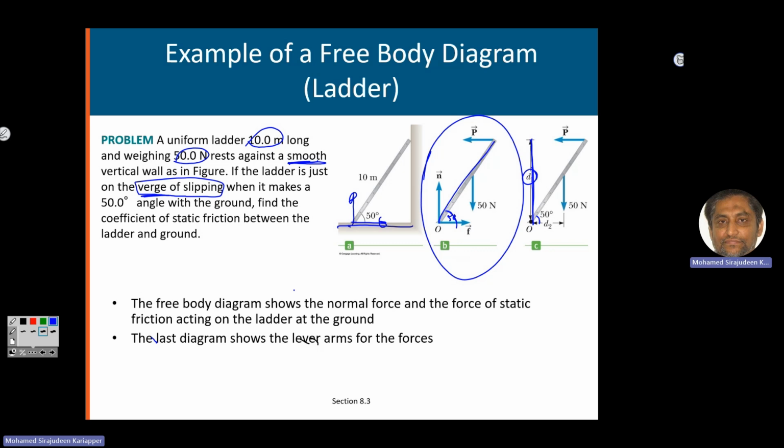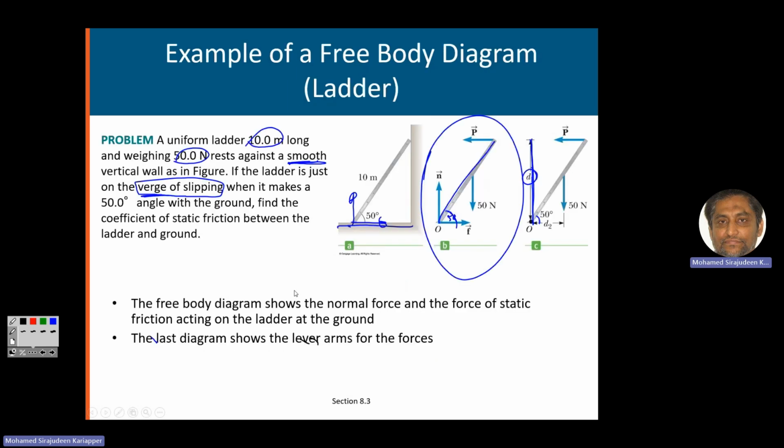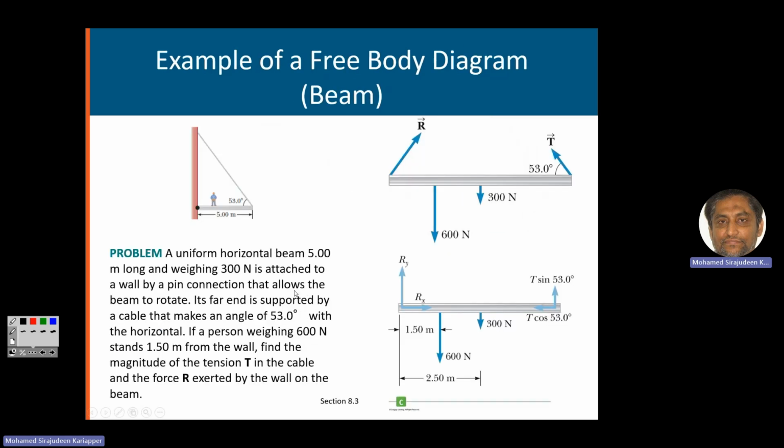So how do I solve this problem? Apply the equilibrium conditions. The net torque is equal to 0 and the net force is equal to 0. Let me start with the... All right, this is not done, so I will also skip. There is no question here, but if there is a question, we can solve it. The next one we will solve. Okay, this one is another problem. This one we will solve.